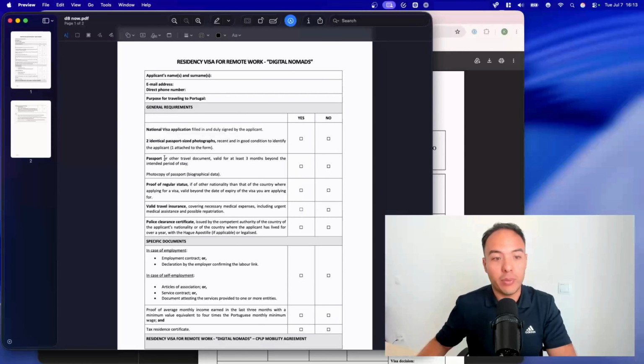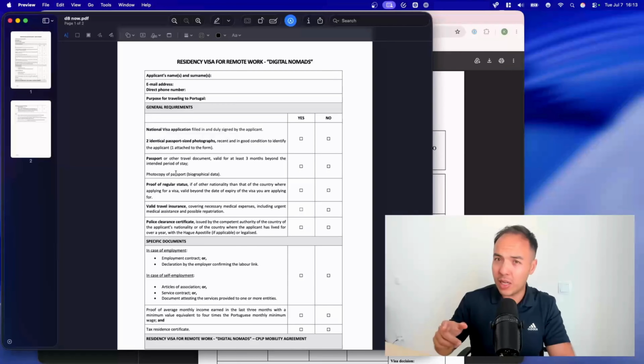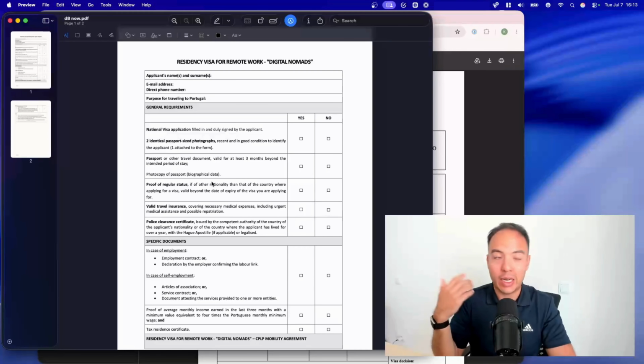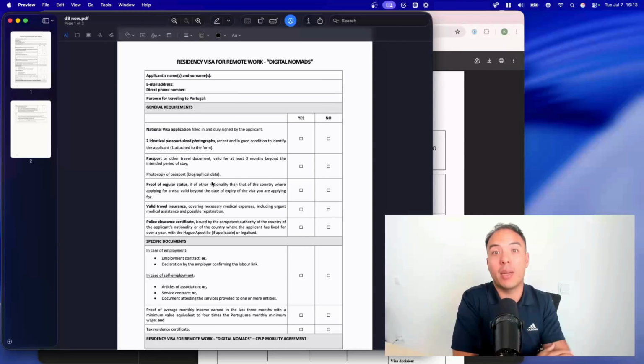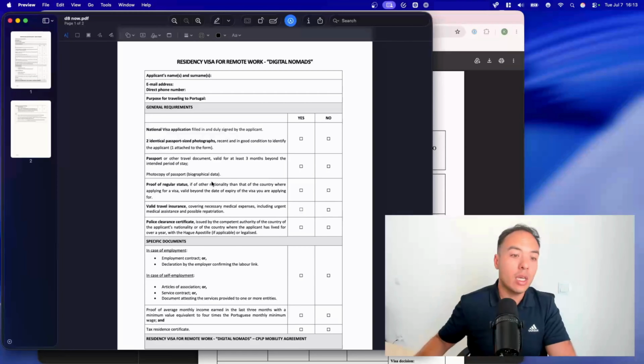Passport or other travel document. Pretty straightforward. Have a passport. Photocopy of your passport. So they basically bring a black and white, or actually should be colored. Ours was colored. Copy of the passport, just the main page. Otherwise, at VFS, they do have copy machines. They have printers. They can do all sorts of things there, but it is wildly expensive. If you're not prepared, like I kind of wasn't for a few things, it'll probably end up costing you a couple $100s on the spot to get the copies and everything else made properly.